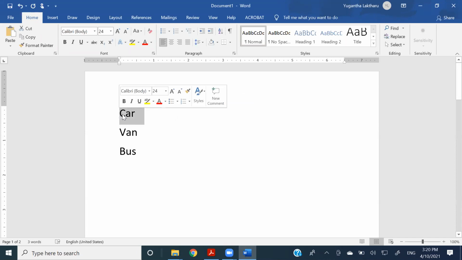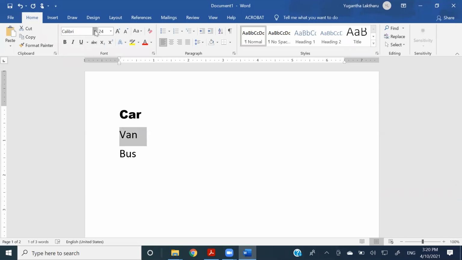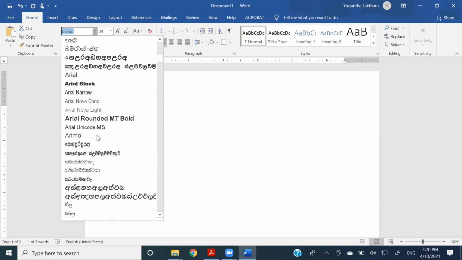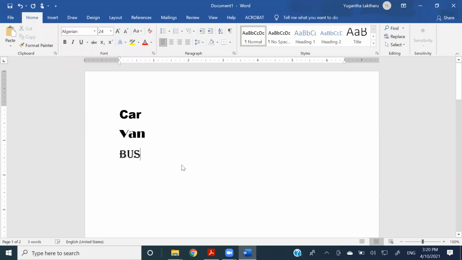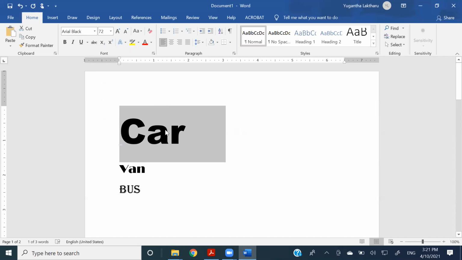Now what I'm going to do is select this and give you some other formattings, right? And for this, I'll put Algeria. So these are three types of words having three types of engine. Then you can increase the font size. If I need to increase the font size of car, I can choose. It will increase up to that point. Here I have selected 72.